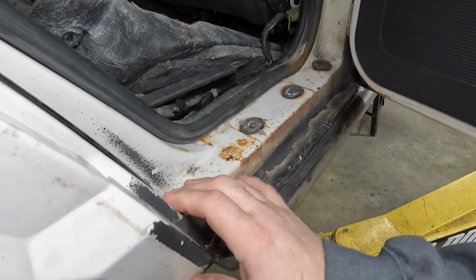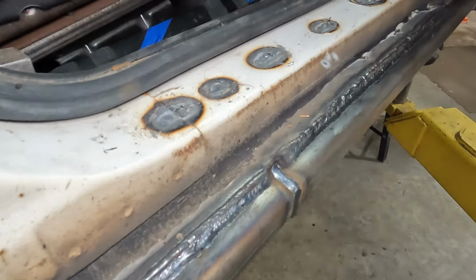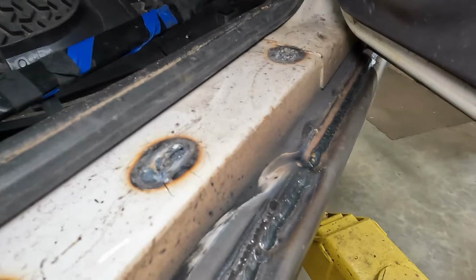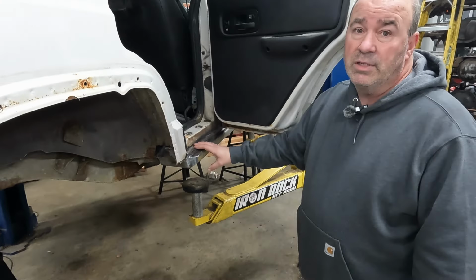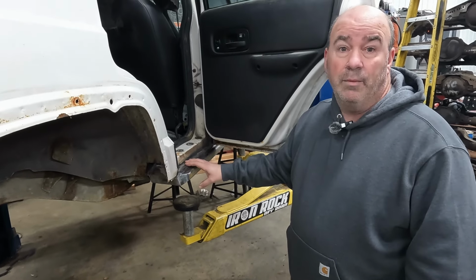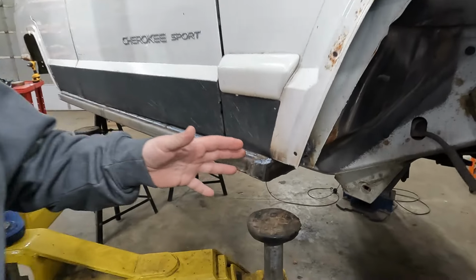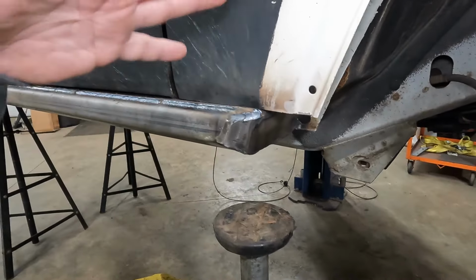And we're getting a lot of tie-in now to the A, B, and C pillars that are really going to give this thing just a ton of strength. You're going to be able to take it out and really abuse it and have a lot of fun and not have to worry about anything failing on you. As you can see, we've got to do some trimming. We've got some big tires coming, so we're going to have to do quite a bit of trimming.